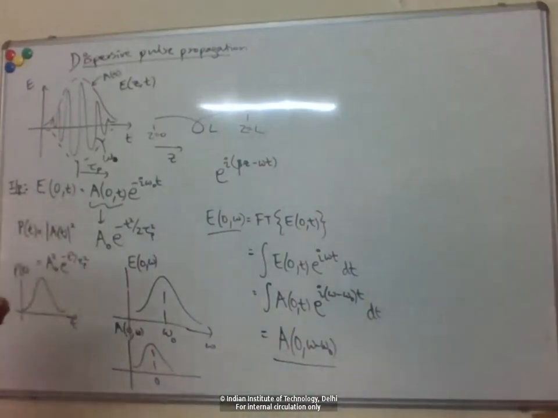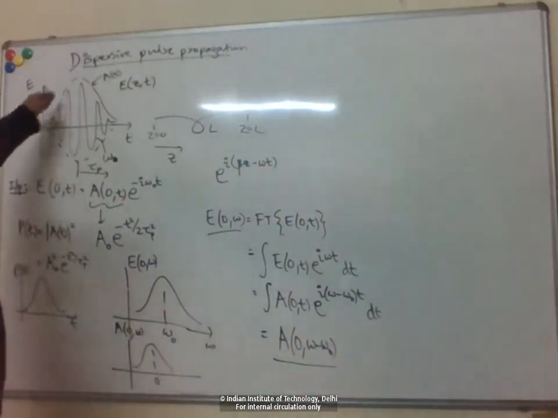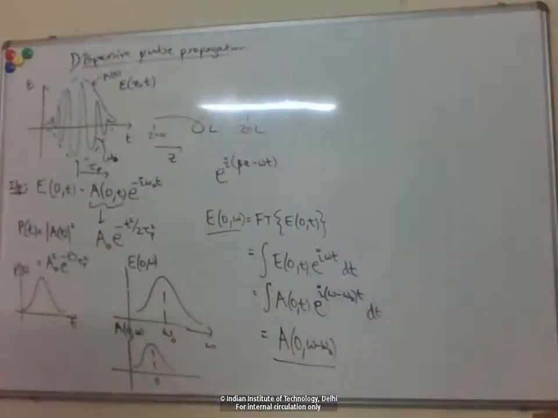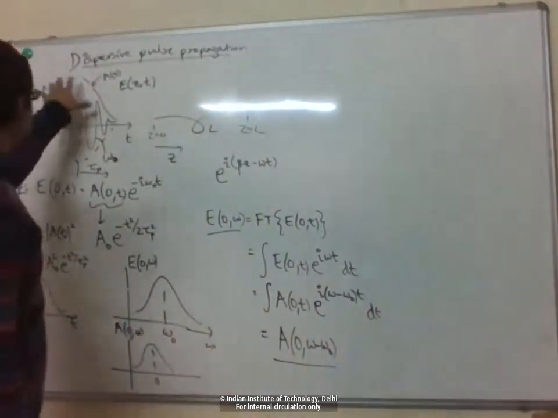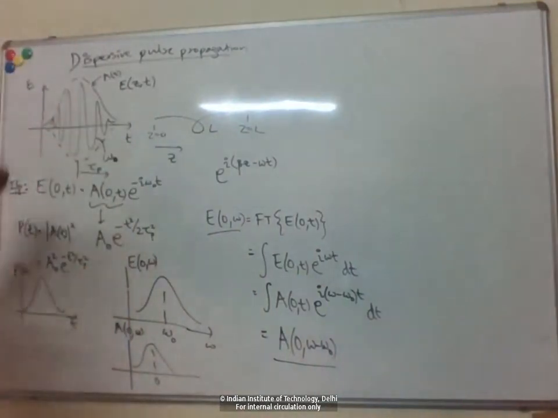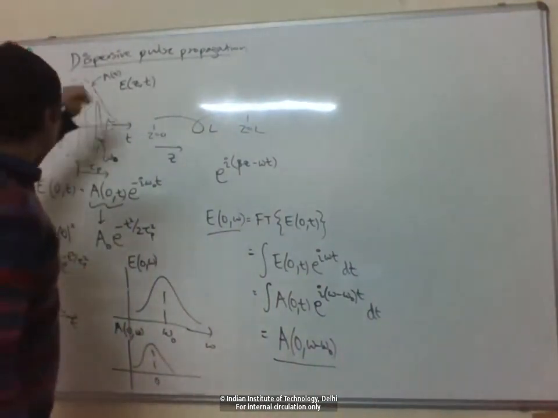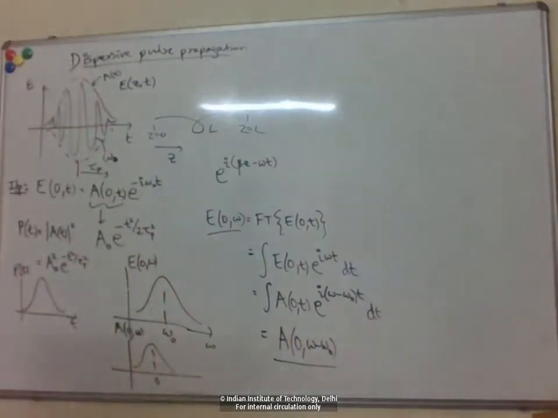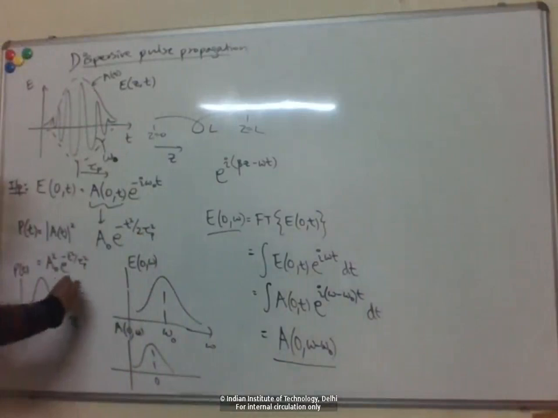Basically, what we are interested in calculating is how this envelope changes as a result of propagation through this dispersive fiber, because we are interested in how much it is broadening and what the limitations on the bit rate are. So ultimately we are interested in how this envelope is changing, because that is what determines my power extent and then determines when the next bit can come.